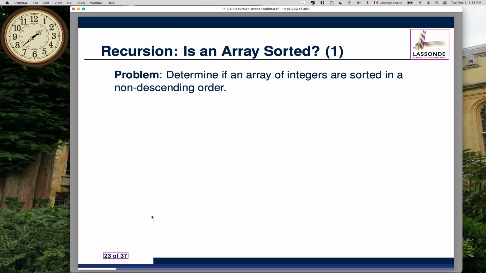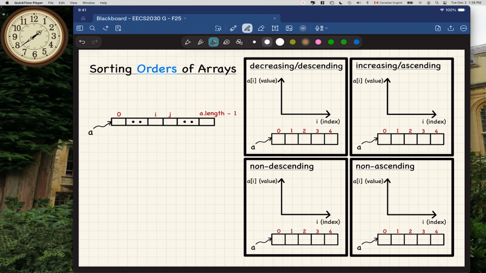Okay, let's clarify this. So this is a very typical way people will refer to the sorting order. So there are 4 possibilities. People might say ascending, descending, non-ascending, and also non-descending. So these are the 4 possibilities. Let's clarify exactly what they meant. And then we'll talk about how to solve this problem very quickly. All right. So let's talk about here. Okay, there are 4 possibilities right here. Okay, let's talk about them.